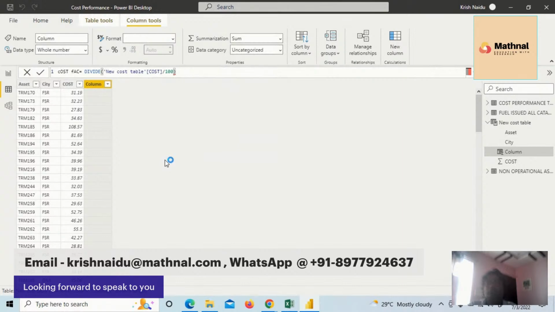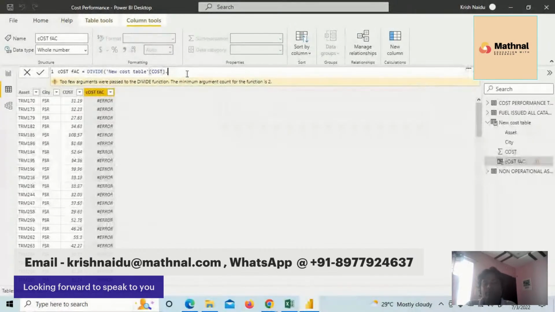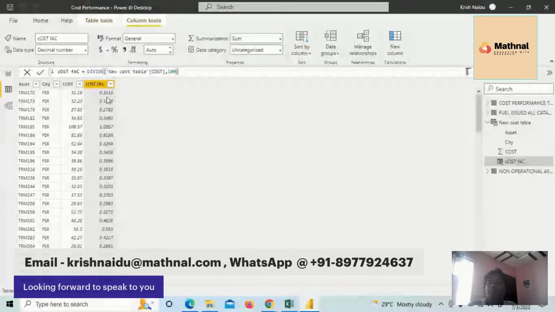I made a mistake. So the comma here. So this is the cost factor. We have 31.19 by 100, so 0.311. Right? This is how we are getting a new table.